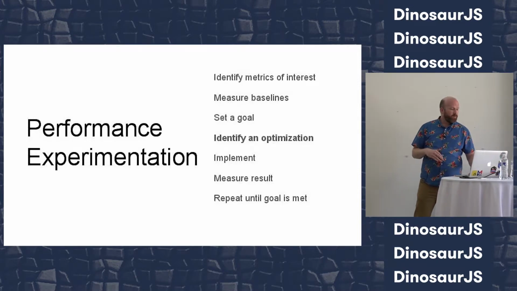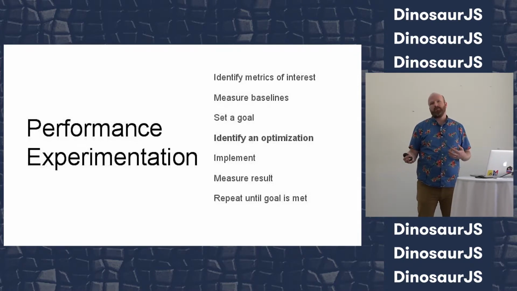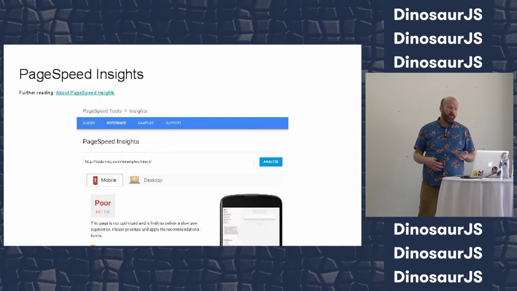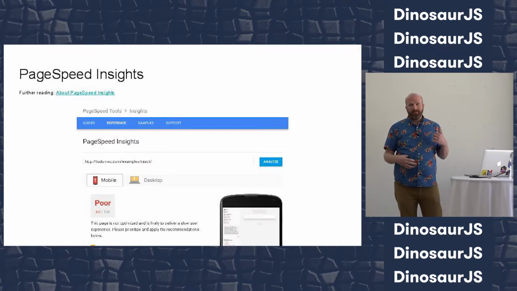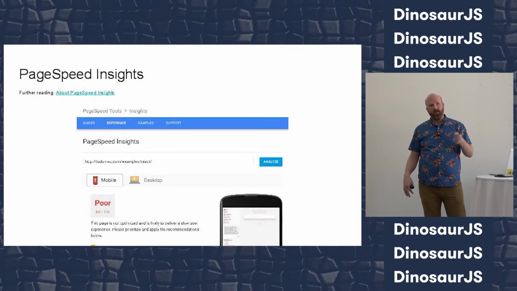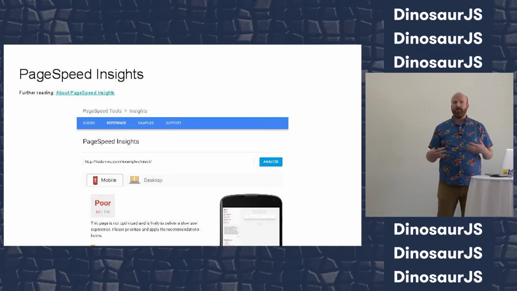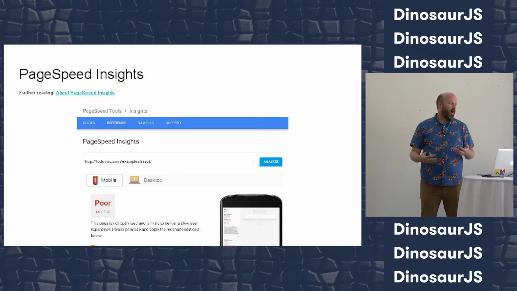Next up, we're going to identify an optimization. This is the real tricky bit, because there are so many different things you can do to make websites faster. There's a bazillion moving parts. Fortunately, there are some really good tools out there. Page Speed Insights is one. It's a super simple website. You plug in the URL, you click the Analyze button. Google will request your website a couple times, run some heuristics on it, and tell you, hey, here's how you did. Here's some things you can improve, and here's how badly you need to improve and why.